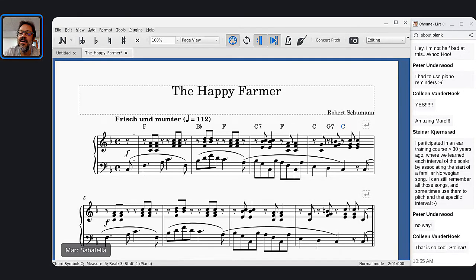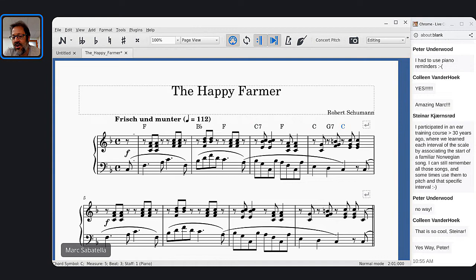1, 4, and 5. By the way, I'm curious, Steinar. You associated the interval with the start of a familiar Norwegian song. Now, of course, this is a common way of learning intervals, not necessarily with Norwegian songs unless you're in Norway, but as an American, there are songs that I learned for this. And the thing is, most of the songs that we use to learn intervals, because you're starting with the start of familiar songs, most of these songs start off arpeggiating the tonic triad like this did.